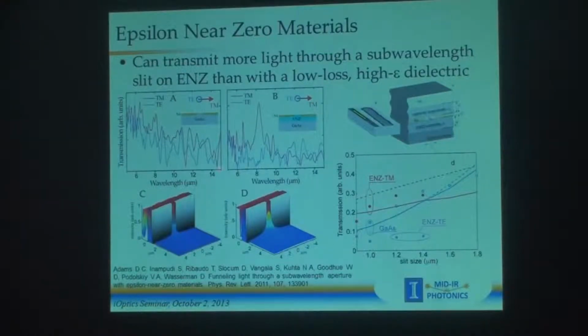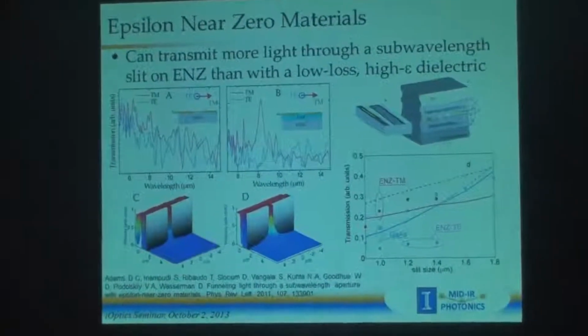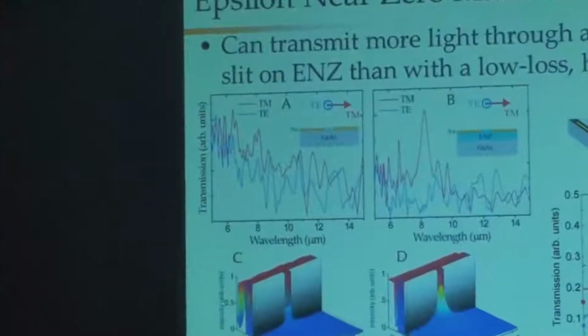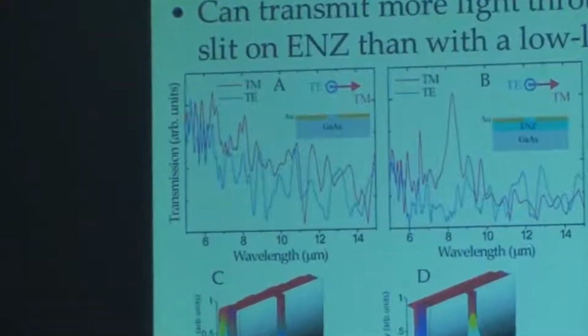All right, and we looked at two different situations. One was an undoped, high purity gallium arsenide material. So this has no material losses. The only losses you're going to get come from the fact that you can't squeeze light through a sub-wavelength slit. And then we looked at this material where we have our highly doped semiconductor.